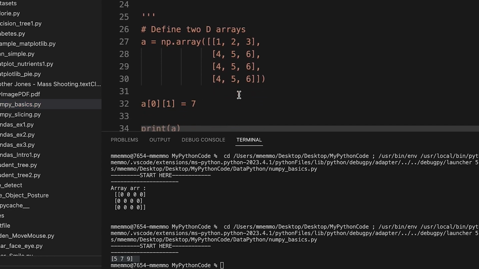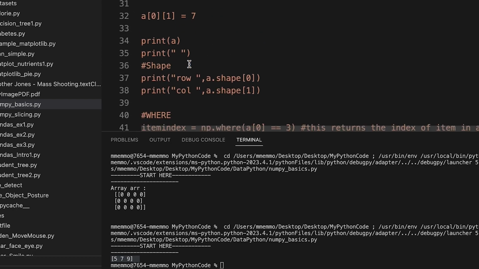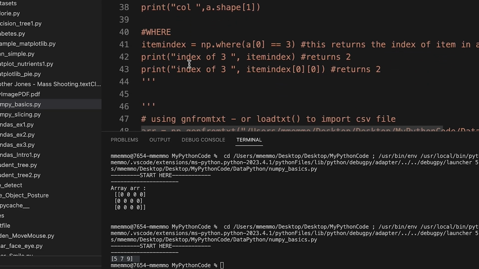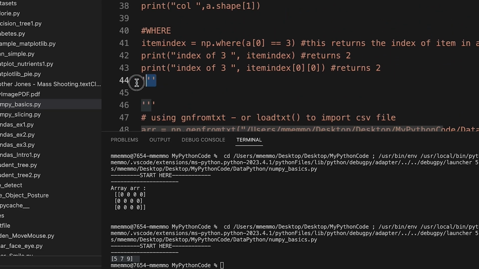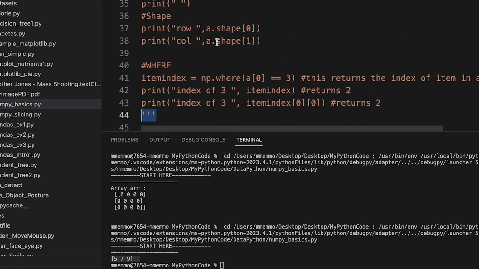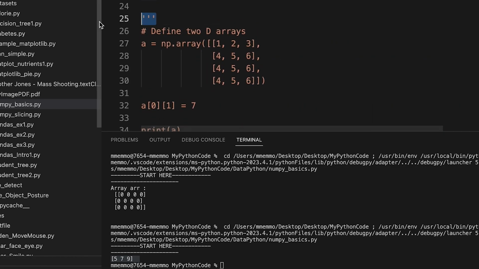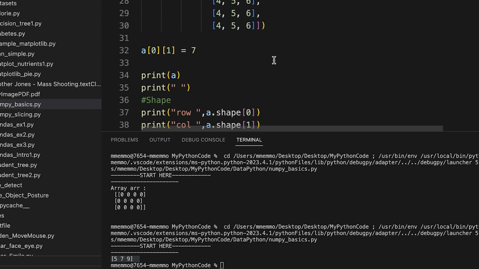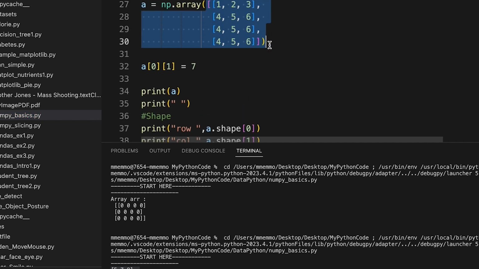All right, so let's look. Here is an example of a 2D array that I created, and I'm just going to show a few features of that. Let me take this and bring it down to here. So we have a 2D array that is 4 rows and 3 columns.